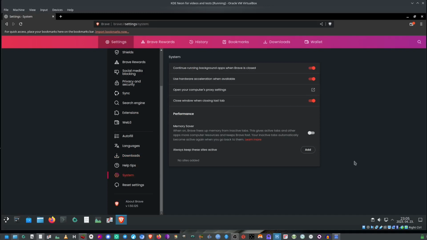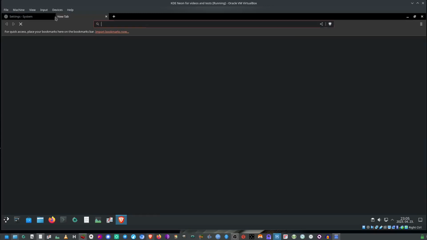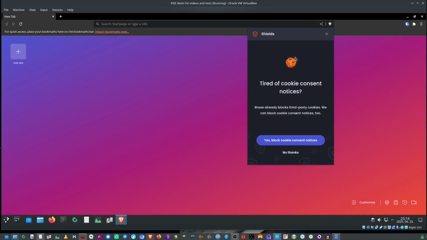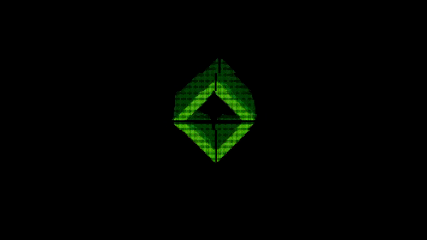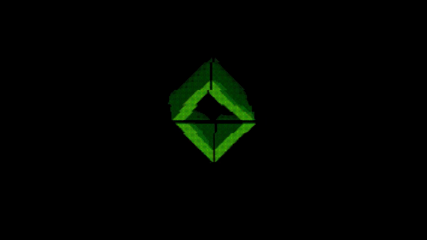We can leave everything on the default under System, and finally, we can remove the annoying little Brave Wallet icon from the top right. Also, if the cookie consent notice blocker comes up, it is a nice little feature to use, as we delete all our history when we exit the browser. This will trigger cookie consents to always show up for sites that utilize them.